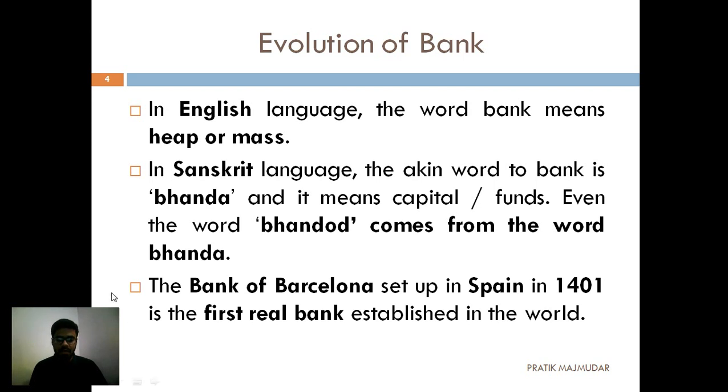So a 1 mark question was asked: which was the first bank set up in the world? The Bank of Barcelona. So this is a 1 mark MCQ. In which country was it established? In Spain. And in which year was it established? In the year 1401. Okay, so this is the best way by which you can learn.